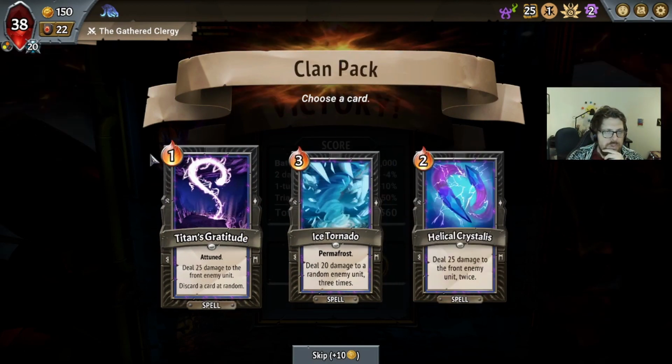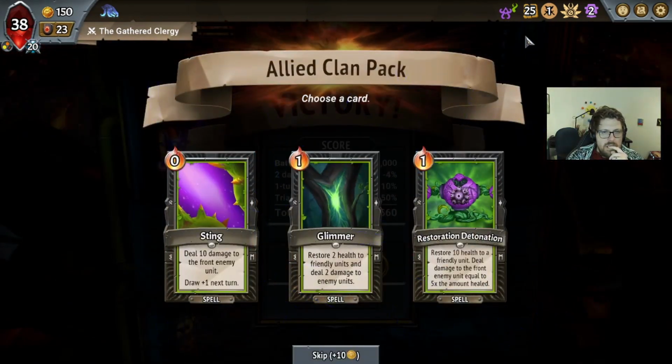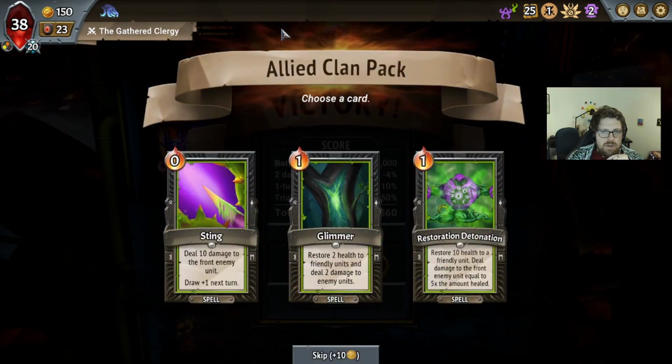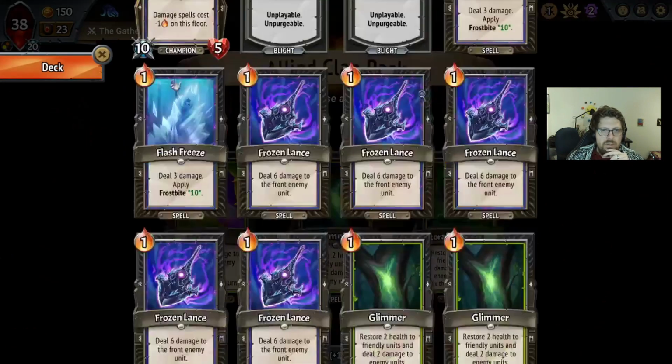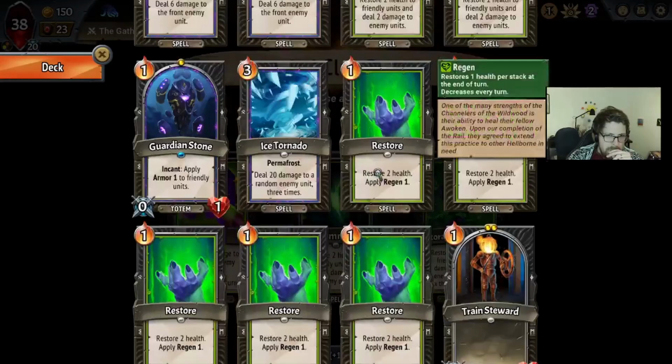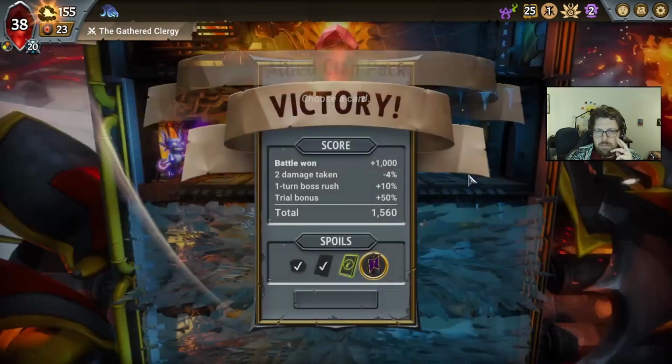With Conduit, Ice Tornado is really strong. I don't think we need another Glimmer, and I don't really love Sting here. Although Sting is good for draw, we don't really have any draw right now. But when you have spells that are free, I think we skip.